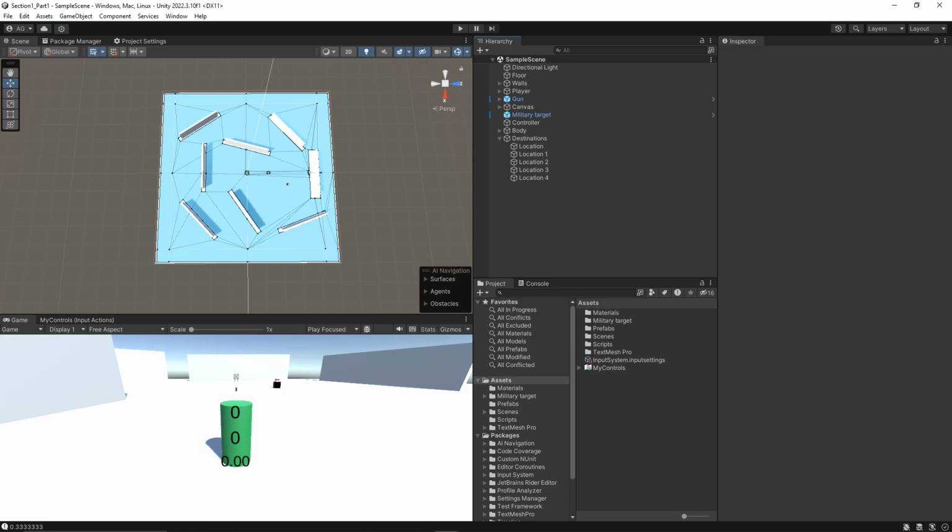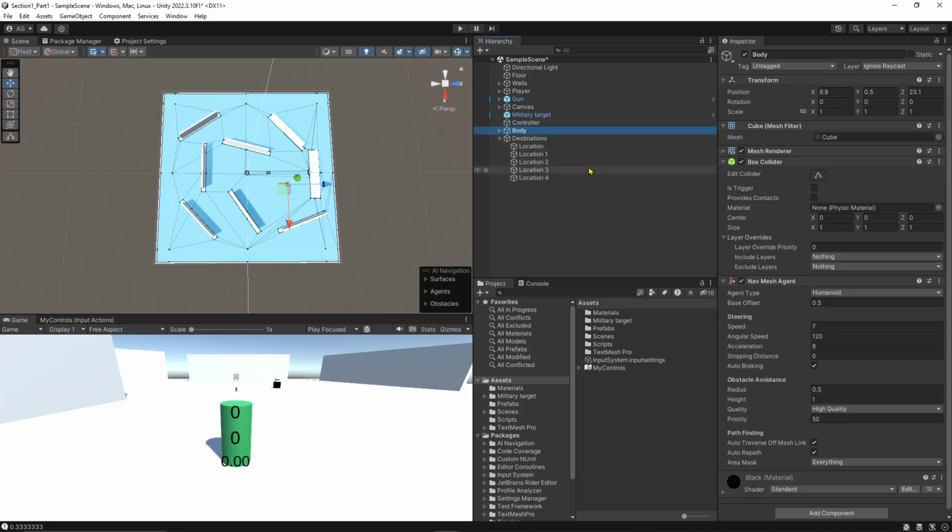Okay. Now that we've got that correct, all these, once again, should be at Y0. I don't know why that came in wrong, but it did. And then actually, you know what? Let's go ahead. We're gonna make all these 0.5 above. And the reason we're doing that is because the body is 0.5 above, and it's going to be measuring those exact points. So we want to do that. Okay.